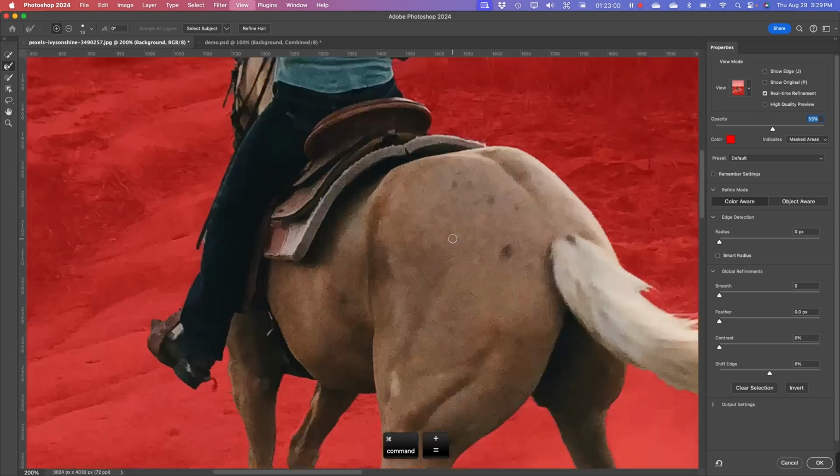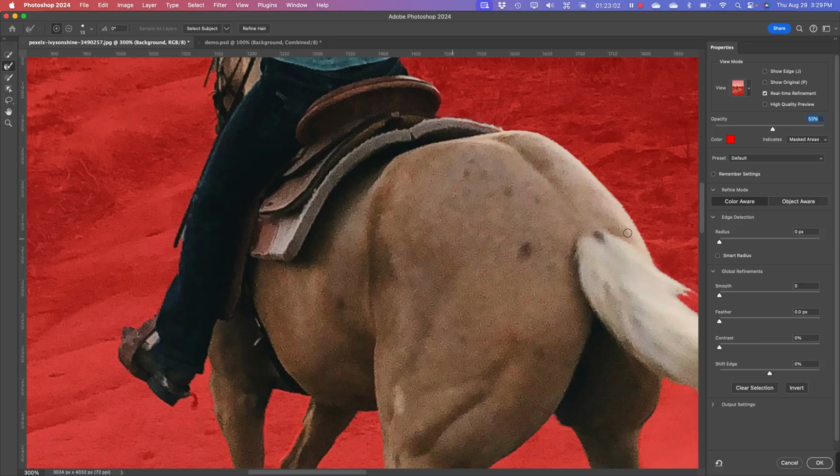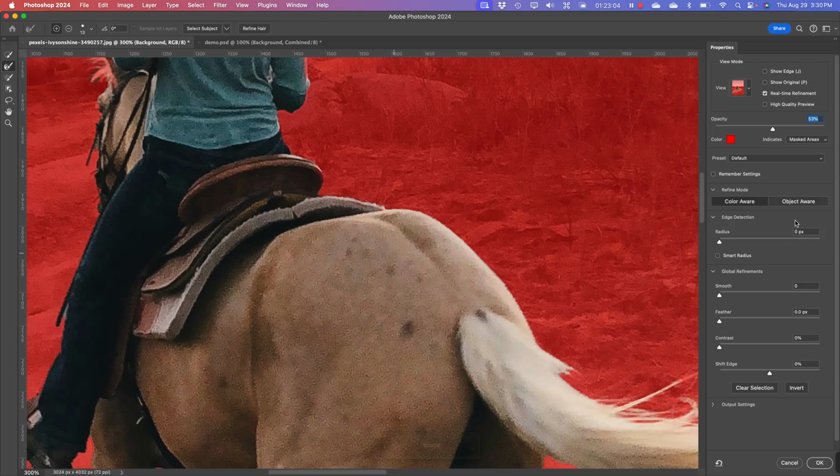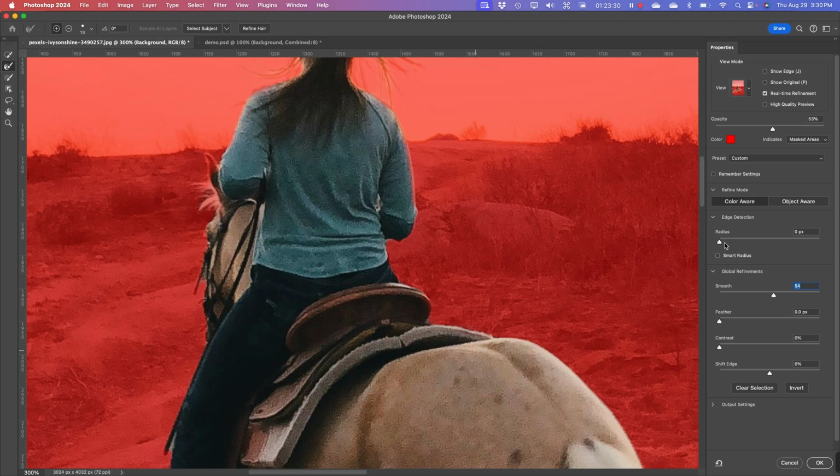The only other thing I really want to do is, here within these different controls, I'm going to smooth. I just want to smooth the edges a little bit. Just going to slide that over about part way. And I'm going to come down to, we can also do a little bit of edge detection.